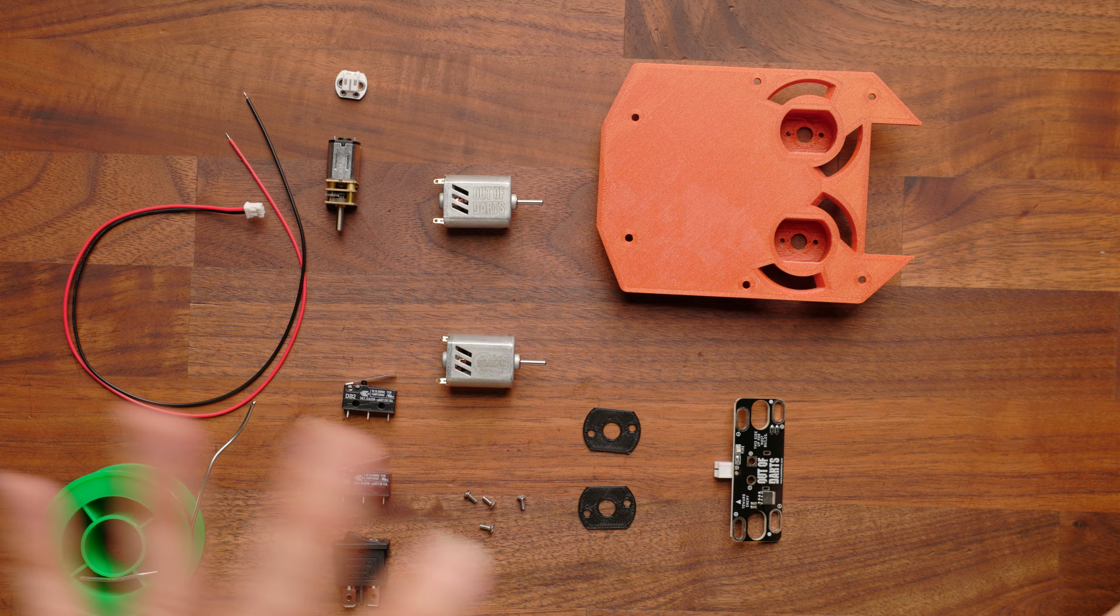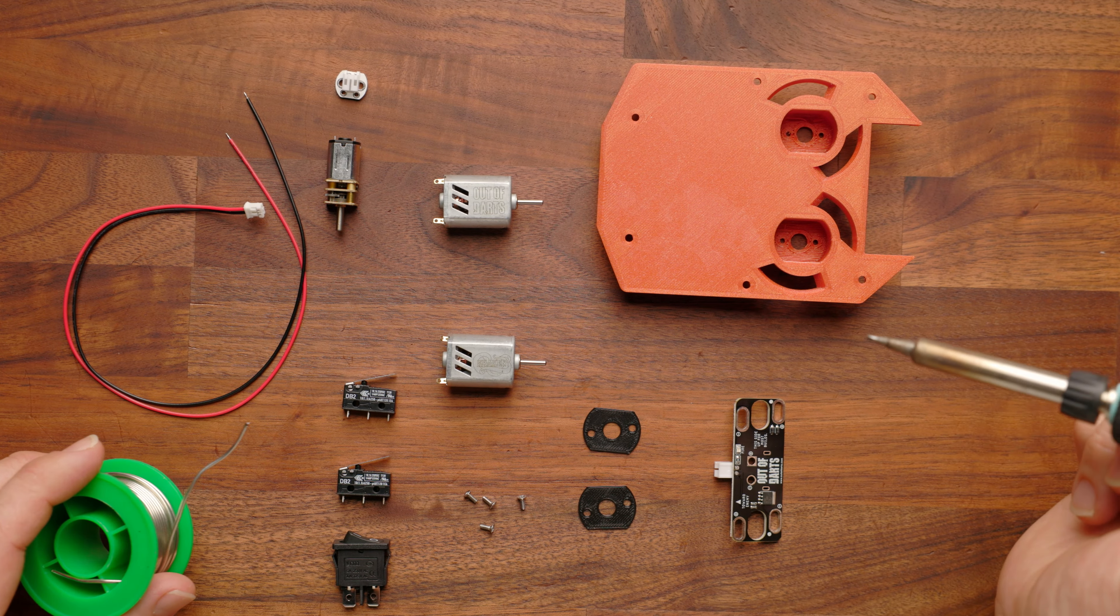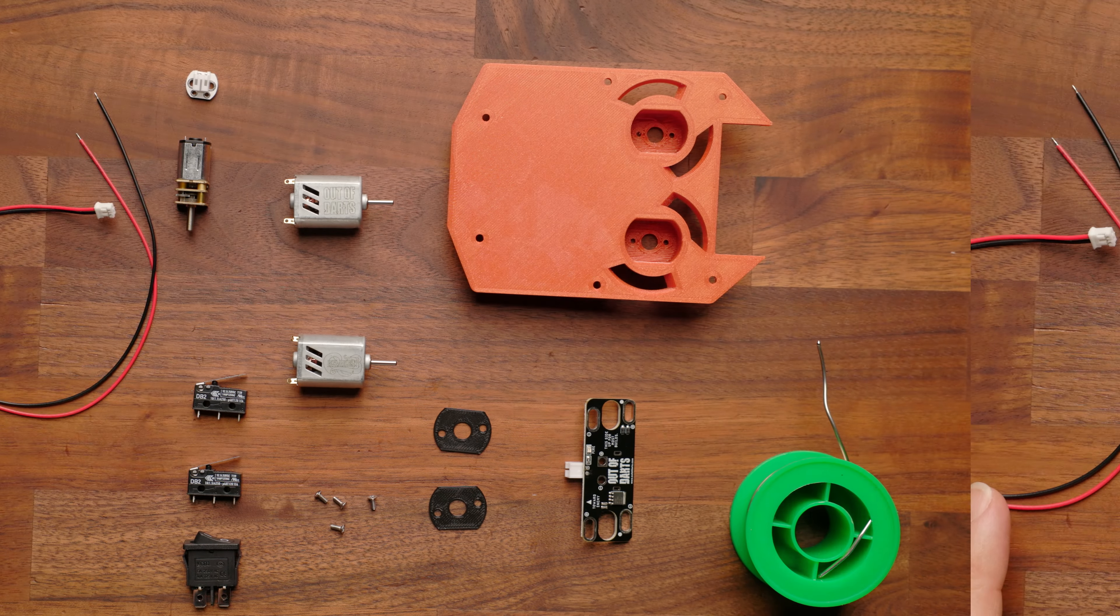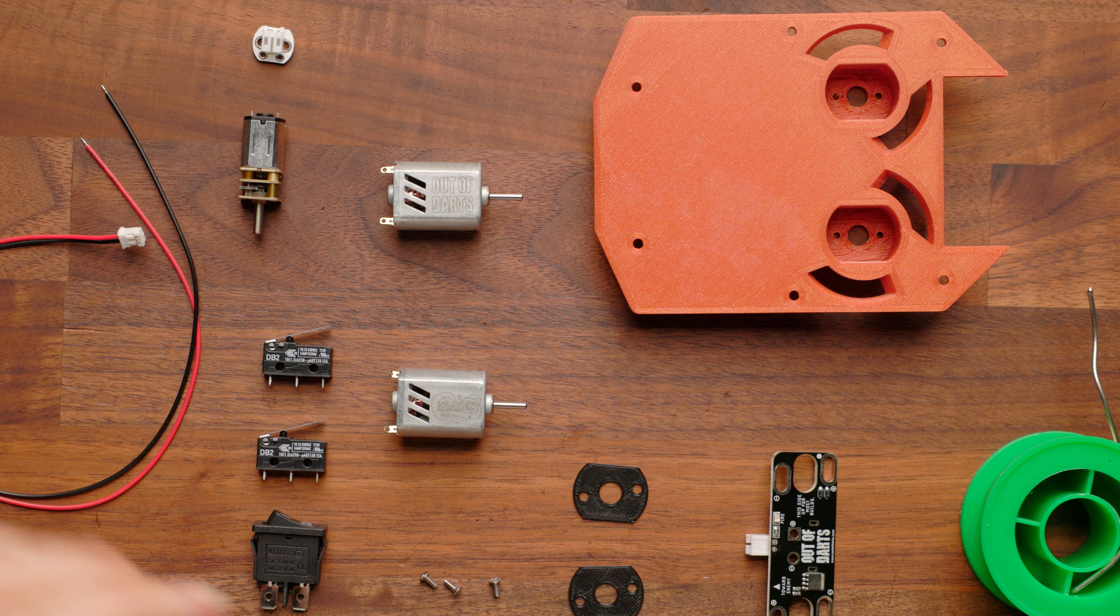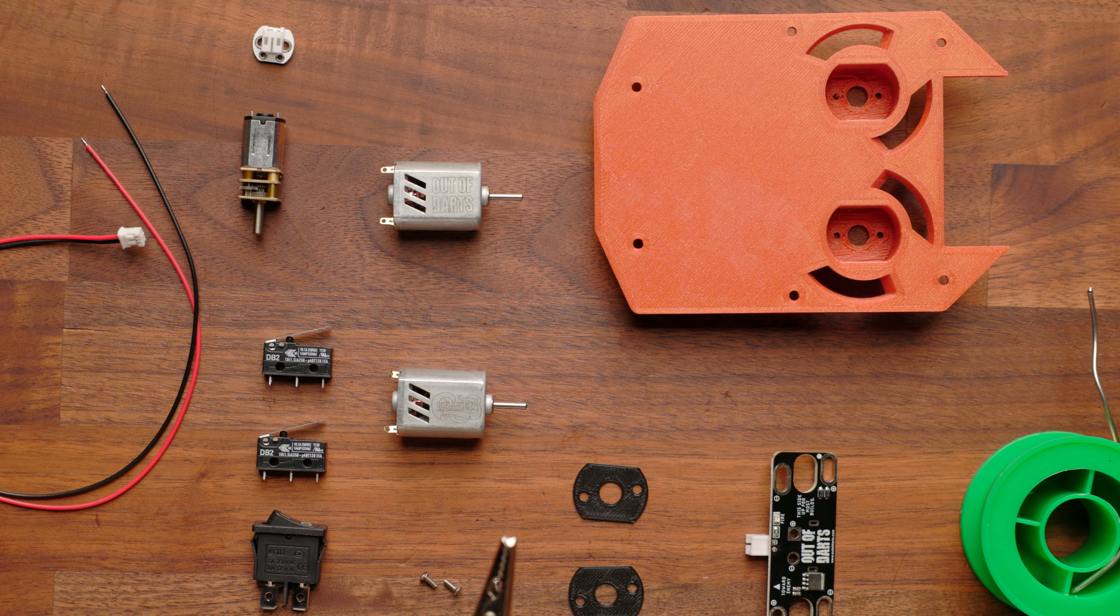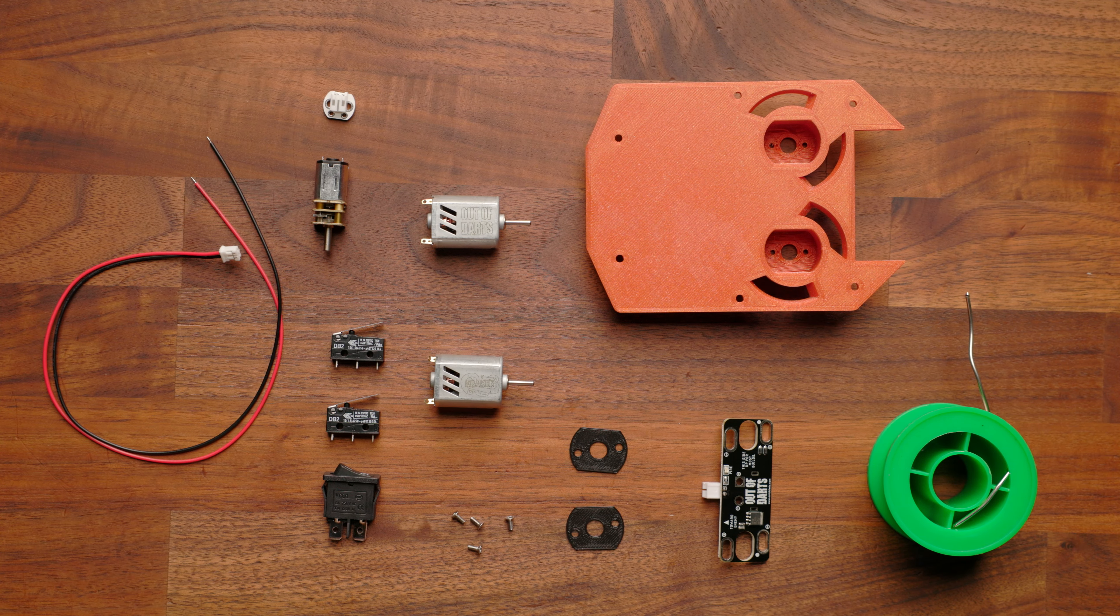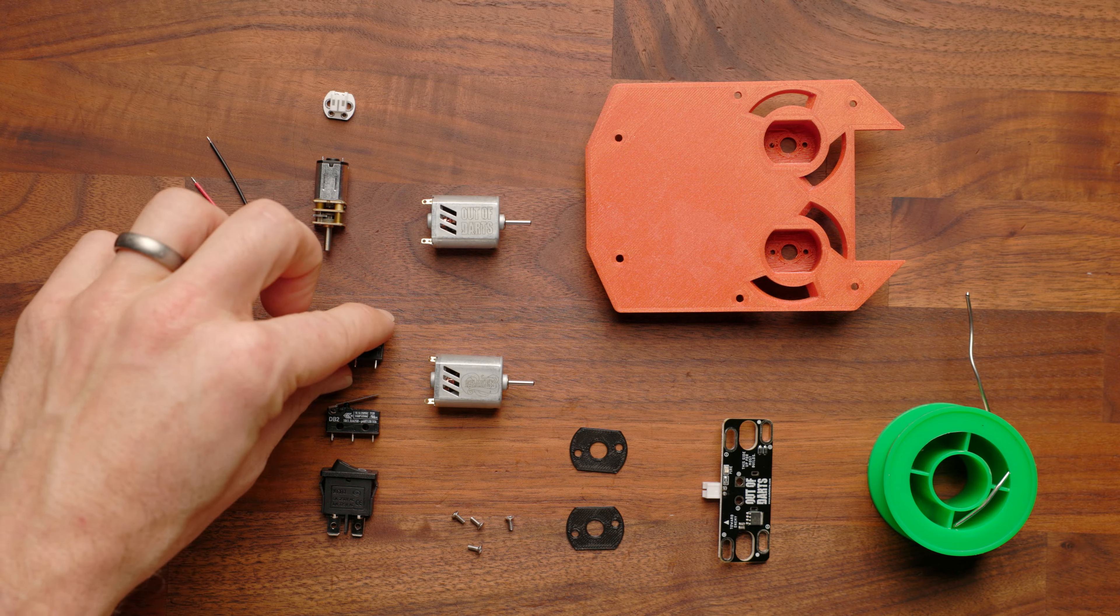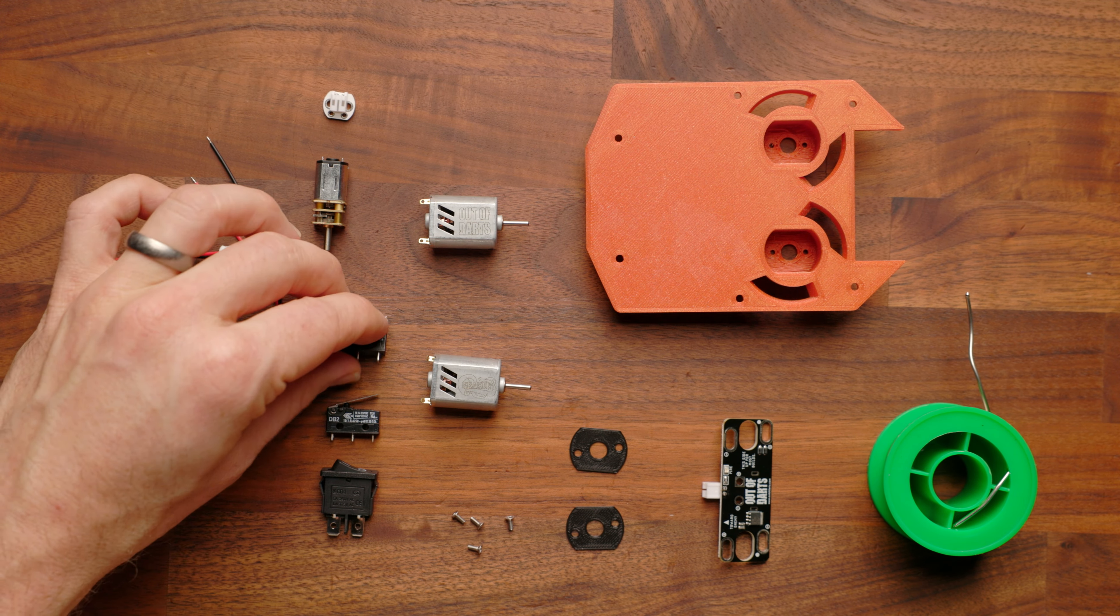Next, you're going to want to pull out the pieces that you can see in front of me here, and you're going to want to get your soldering iron turned on, and of course, you're going to want safety glasses. I'm going to try something a little different here today, and the great thing about modding is there are a lot of ways to accomplish the same goal. I generally don't pre-tin switches. I never have really done that with a few limited exceptions, but Greg says that he loves doing that method and does it all the time, so today I'm going to pre-tin these switches first.